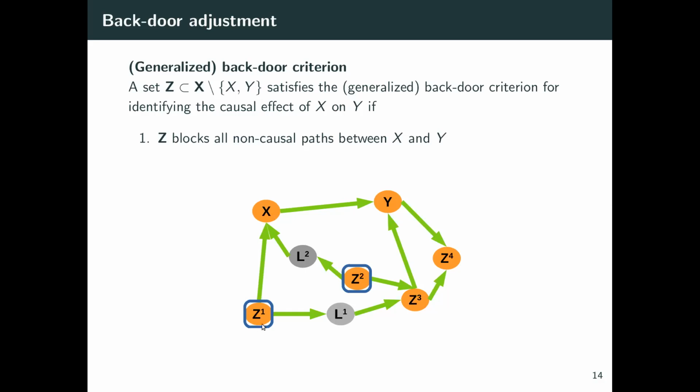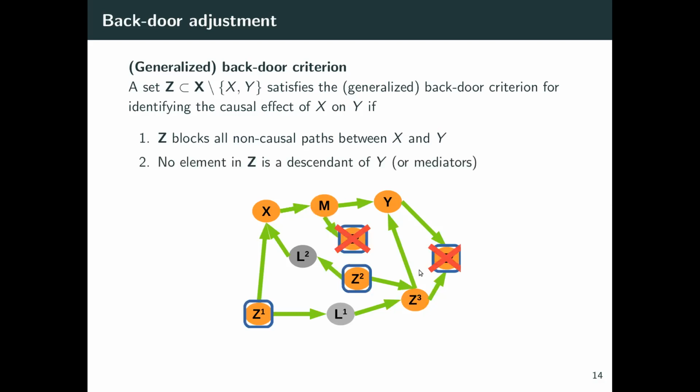The only thing you need to really remember is that whenever there's a tail at a node and you walk through a motif that contains a tail and that node is not conditioned on, you can walk through it. If it's conditioned on, then it's blocked. So here, this is a blocked motif. This is open, but this is blocked. And this was also blocked. Therefore, these sets block all non-causal paths.